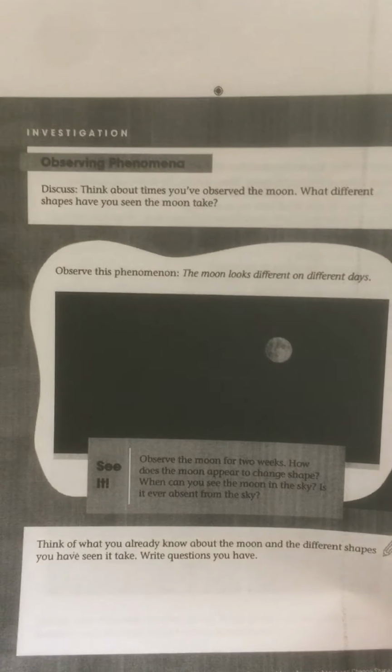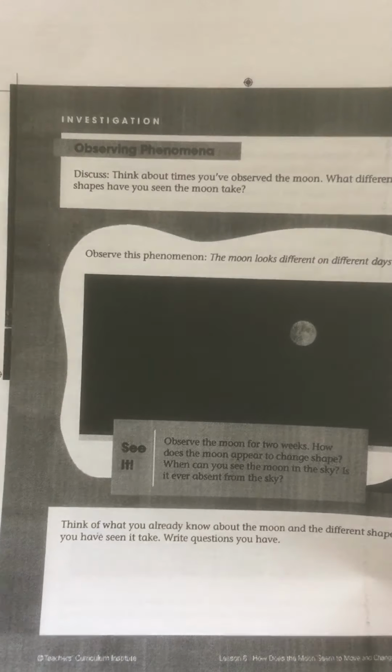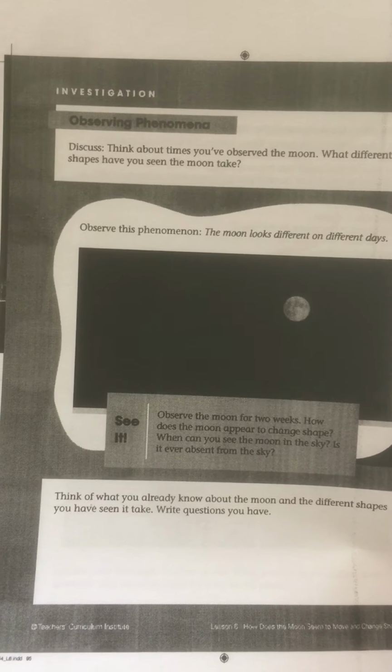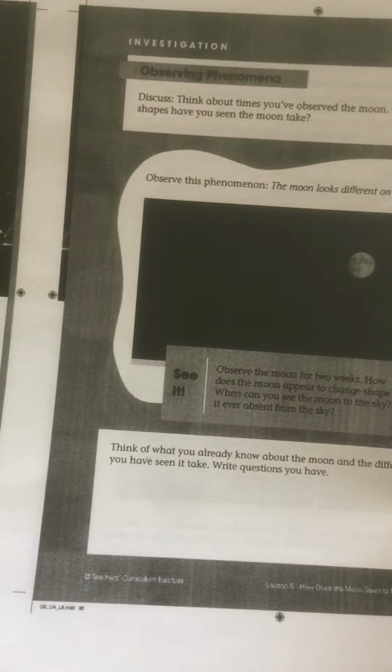Think about what you know. And as a scientist, write down a question or two that you have in our thinking box before we start the lesson. So go ahead and pause this video, write down a question or two that you have as a scientist, and then we're going to keep going.